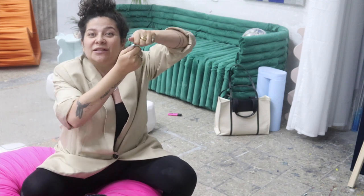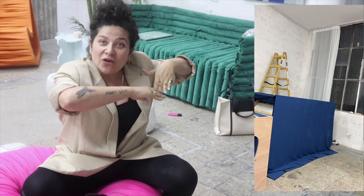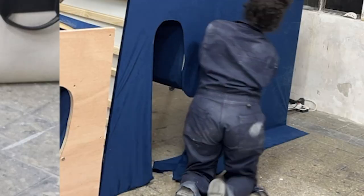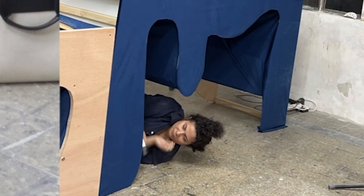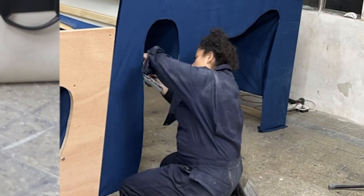The luckiest part that let me save at least a little bit of money was the external part of the couch. And this is because normally fabric comes with 1.40 meters times the height that you wanna buy. And there's no part of this couch that is over 1.15 meters. So I could totally just put the fabric on the entire length, let it drop all the way to the floor, and cut it out of the shape that I needed to make my couch. You see me doing this in the video, and it was extremely simple, and then I just pulled it to the inside again, and that was it.